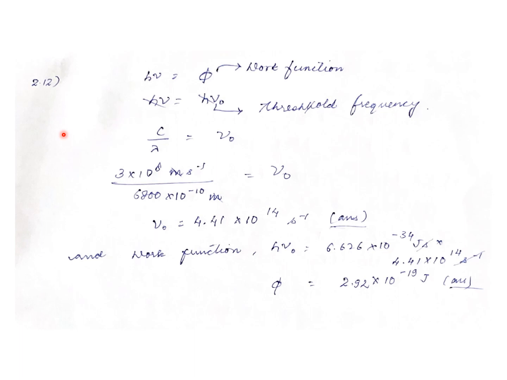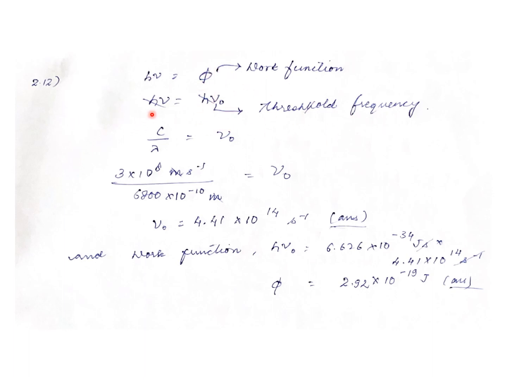So you need to find out two parameters. First is the threshold frequency and another is the work function. You just have to put the equation h nu equals h nu naught plus kinetic energy, and in the first line itself it has mentioned that the kinetic energy is 0. So you just need to eliminate that term. Now you have the equation h nu equals h nu naught, and h nu naught is equal to the work function, which is asked in the second part of the question. In the first part, you need to get the threshold frequency.